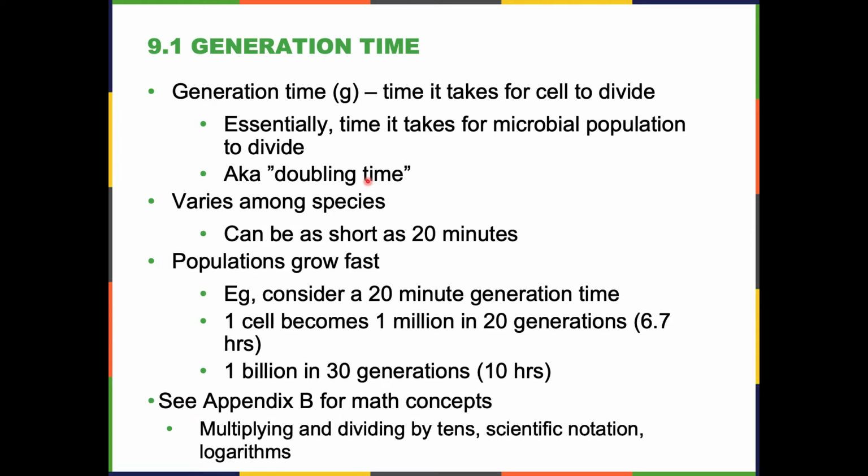We are going to talk about some math. If your math is not great, and that's okay if it isn't, Appendix B has some math concepts that you can cover. The most relevant basic ones here are multiplying and dividing by 10, scientific notation, and logarithms. These are just enough to understand some of the things we're going to talk about. I'm going to speak like you have reviewed this. If you have not, and some of the things I'm saying don't quite make sense to you, go to Appendix B in your book, and then you can come back and revisit the lecture.